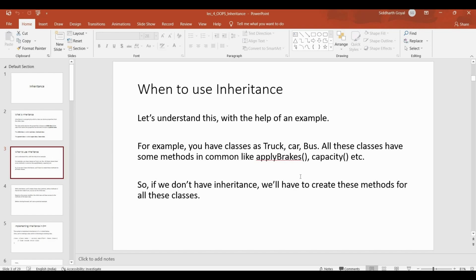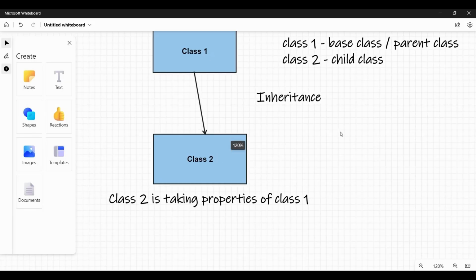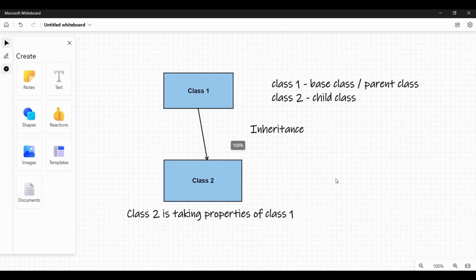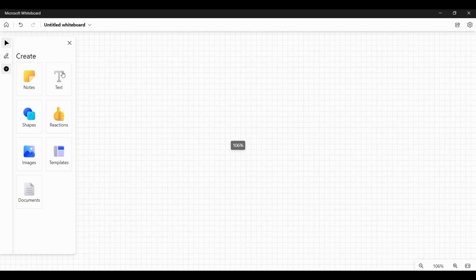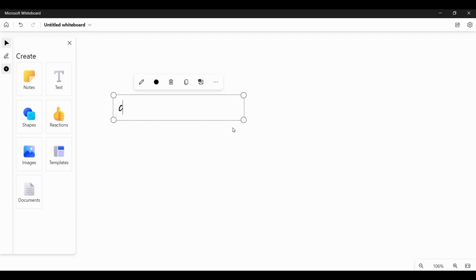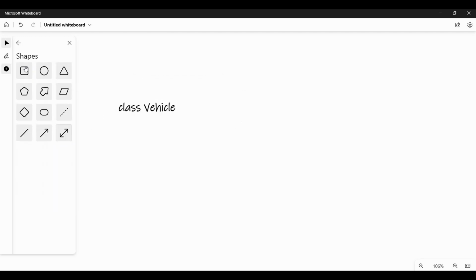So when to use inheritance? The answer is pretty simple, right? If there is some class which, conceptually and functionally, wants the same properties, then we can make that class the child class. For example, let's say we have a class vehicle, right?